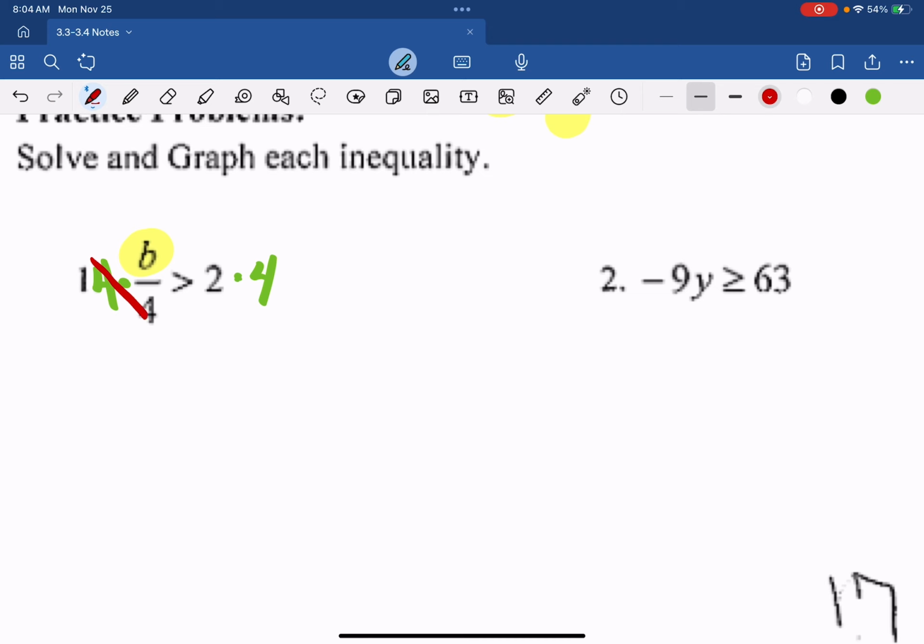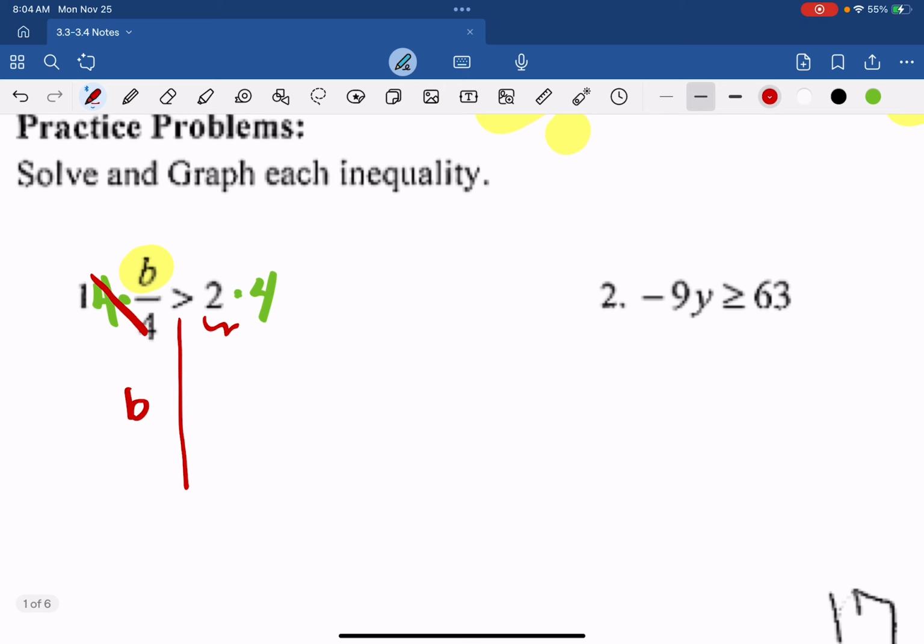Okay, when I do that, I cross it off. Oh, I should have my line down the middle like a good mathematician. That line tells me whatever I do to one side, I have to do the other side. So now I have b left here. And on the other side, I have 2 times 4, which gives me 8. And now here's my new step. I need to look at the number that I multiplied both sides by, and I ask myself, is this number positive or negative? Well, it's positive. Because it's positive, my inequality sign stays the same, and I just bring it down.